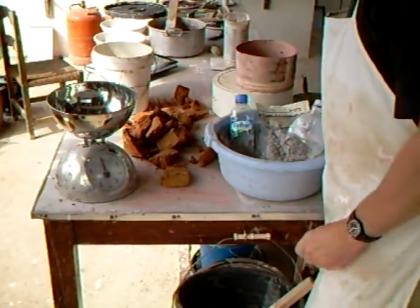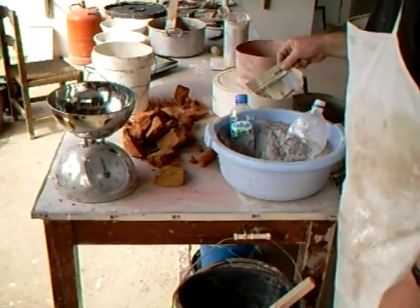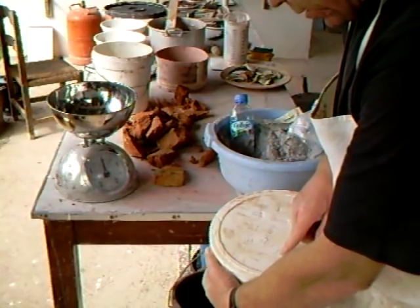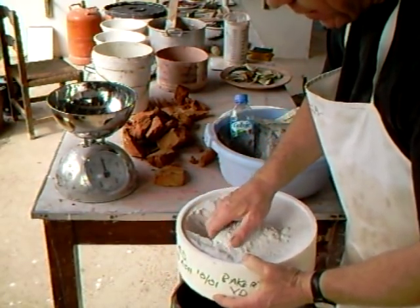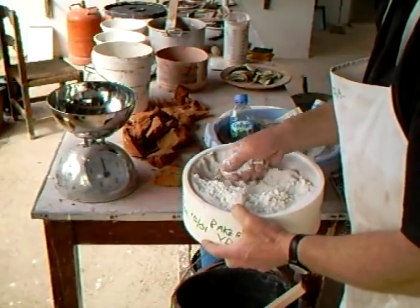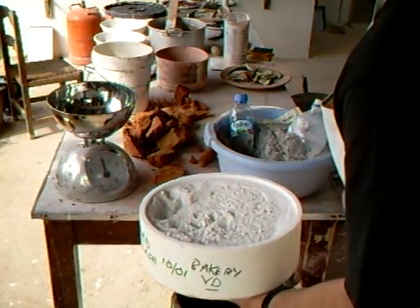Just to go over that again very simply: a local red clay — almost not 100% pure red clay — plus 25% unwashed almond wood ash. Now I've also got over here sieved pine ash from October, from Bakery Valdalba. In our local bakery, they fire the bread oven with pine wood ash. This is pine wood ash that's been sieved, probably through a hundred mesh sieve. You can see it's a lot whiter than the almond ash — it probably contains different amounts of silica and other things. It's very interesting to experiment with wood ash.